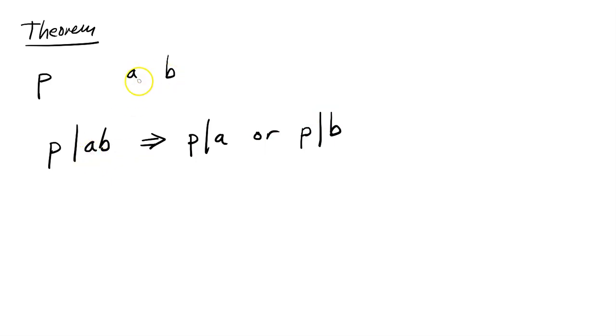That if you assume that p is a prime number, and that a and b are natural numbers, so they are positive integers or 0, then the following thing holds. If p divides the product ab, then it follows that p must divide a, or p must divide b. So if you have a product of two natural numbers, and a prime number that we know divides the product, then p must divide either the first one or the second one, or possibly also both. So we must have that it divides at least one of them.